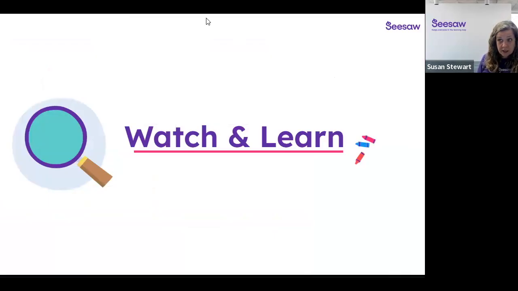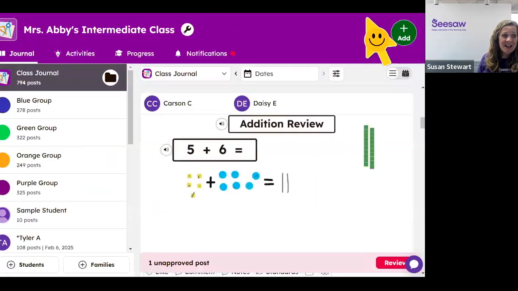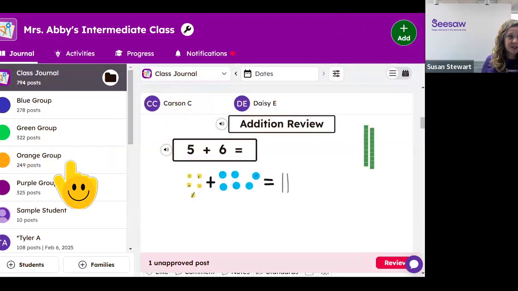And when I loaded my Seesaw account today, something interesting happened, and you might all notice it right now. There's an interface change coming. So if your Seesaw doesn't look like this today, know that before too long, we are going to have this interface change. So here we go. Let's take a look. This probably looks a little different than the Seesaw you're used to seeing, but just know this is your Seesaw. And it just started showing up this week. So if you don't have this view yet, know that it will be coming.